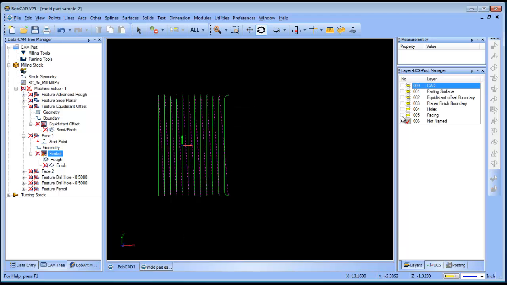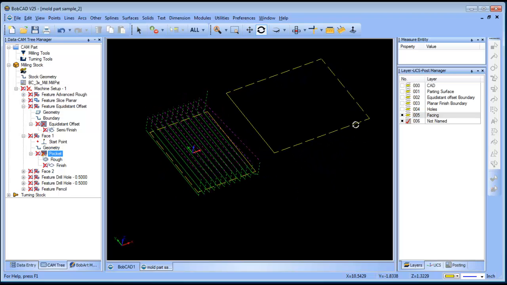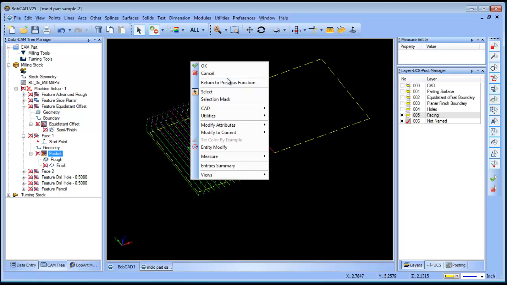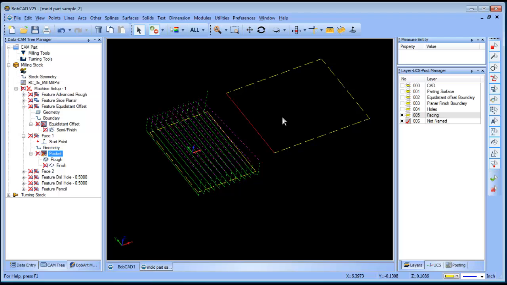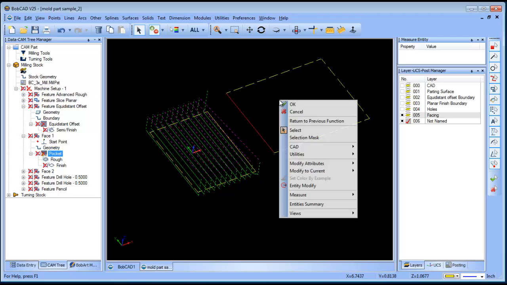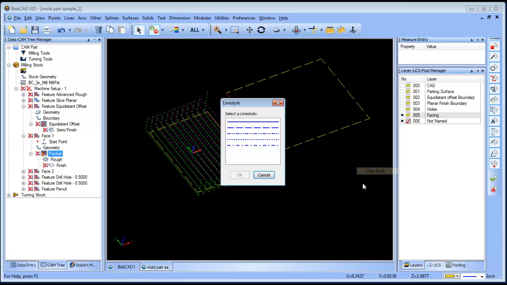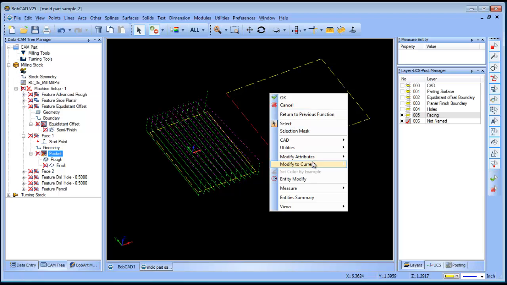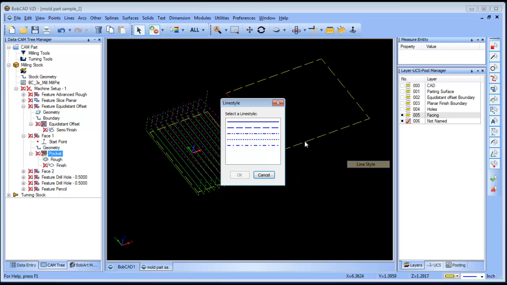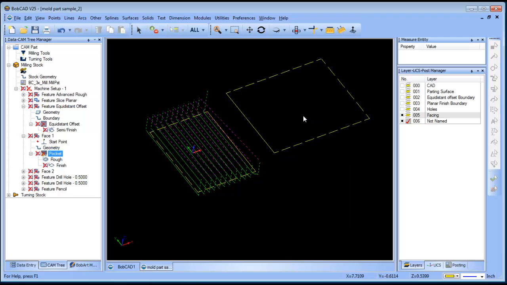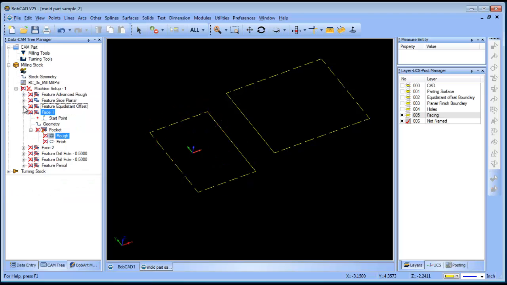Again, when we set up our boundary here, you can see we have dotted lines, and those dotted lines let the software know that the tool can pass through that area. I can come in here and pick this line, and how you change them from solid to dotted is you go to selection mode, you click on what you want to edit, you can right click, modify attributes, line style, and I could change that to a dotted line if I wanted, or I could change it back to a solid line. So we'll go back to line style, and we'll go back to a solid line. So that's how you edit your geometry to make it either solid or dotted lines.